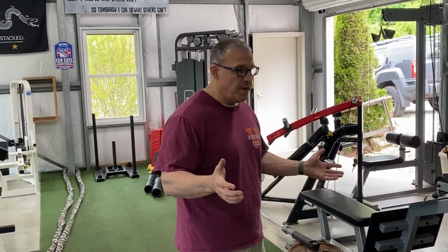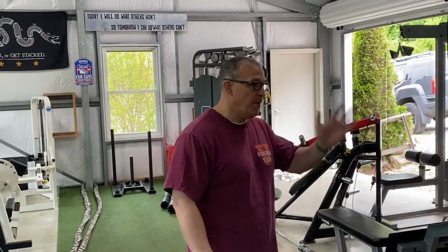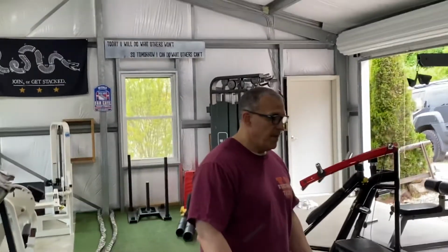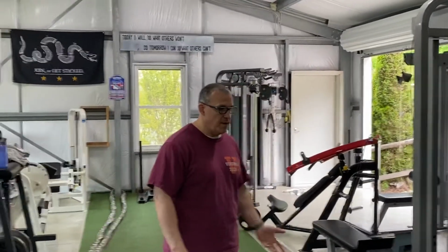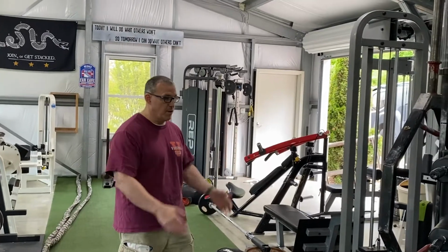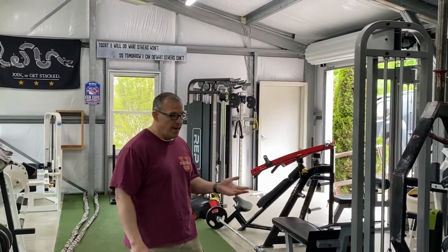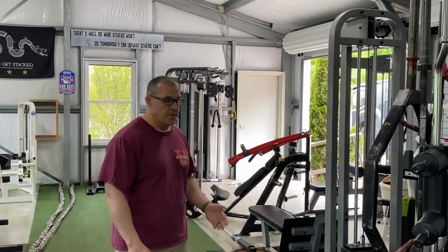Titan makes a version of it. That's your call on that. I don't think you can go wrong with this. I think this is one of the best benches I've ever used, and I've lifted in plenty of competitions. This is just a great all-around bench. It can do anything you want it to do, and I really think that it's versatile.